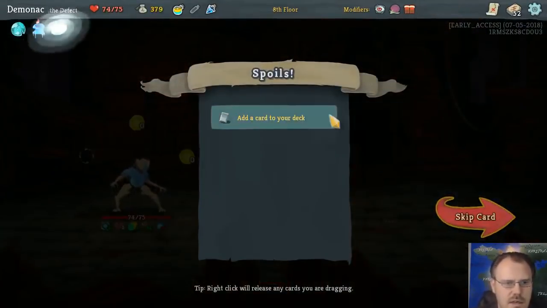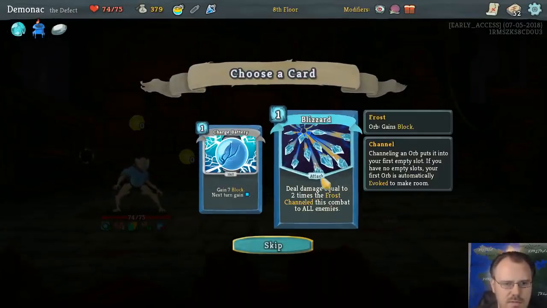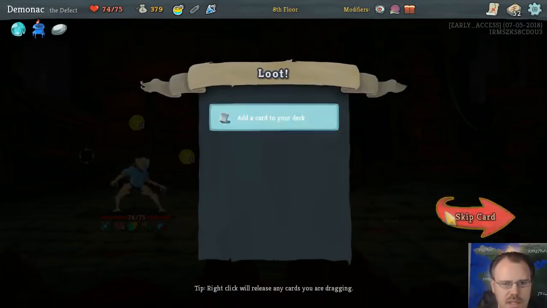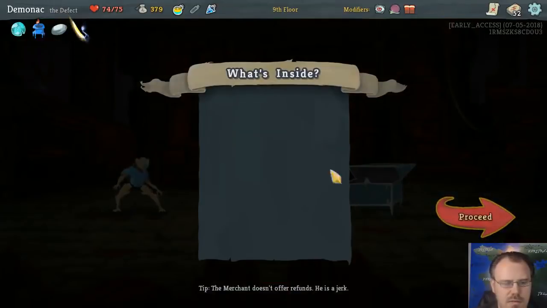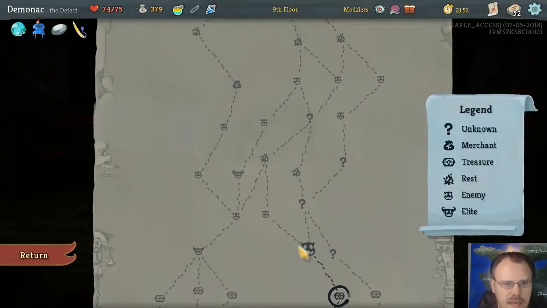Okay. +1 block on all our block cards. Damage equal to our Frost channel. No, I'm not taking that. Charged Battery is cool, but I'm not going to worry about that too much. Maybe I should, it's a nice block. Letter Opener, we're playing lots of skills. Well, we do that. I can't get over to the shop, so we're just going to keep going up the question marks.